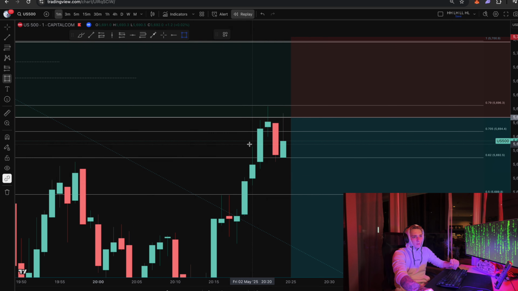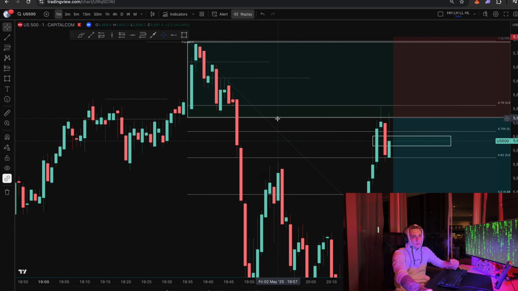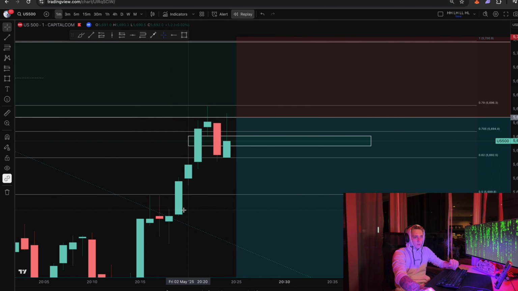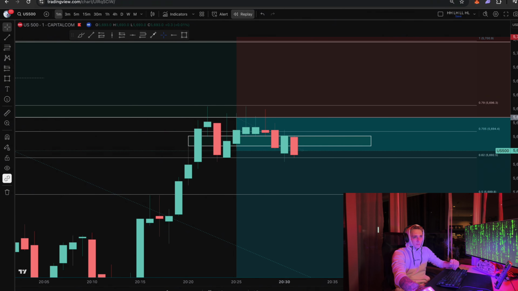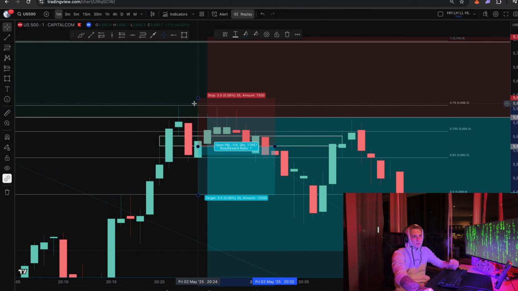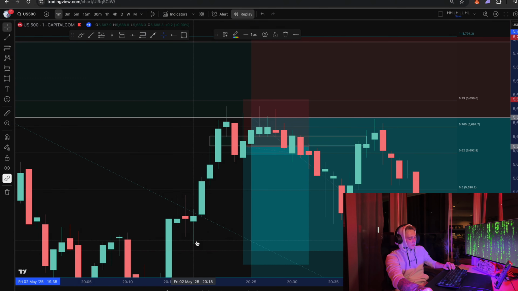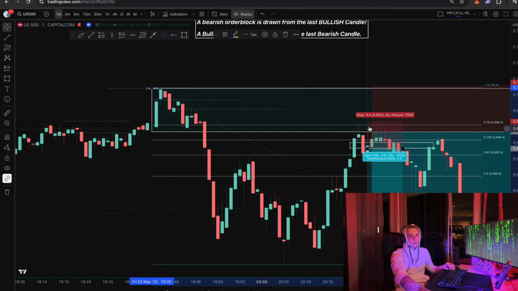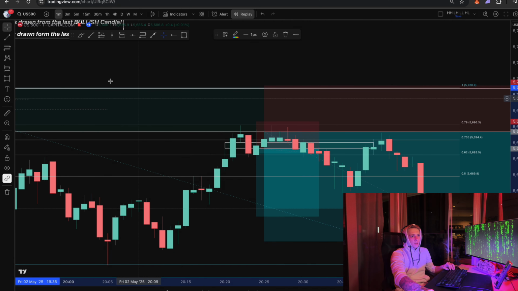Okay, cool. If we get one of these inverse, then you can potentially enter off of the inverse fair value gap here. I would still have my stop loss above these highs just for now until we had a push lower. But yeah, we can play out the chart, see what to do. Even if you did enter in on this retracement of the fair value gap with your stop loss above these highs, you would have been safe. But personally, I would have just gone with my stop loss above the order block highs.